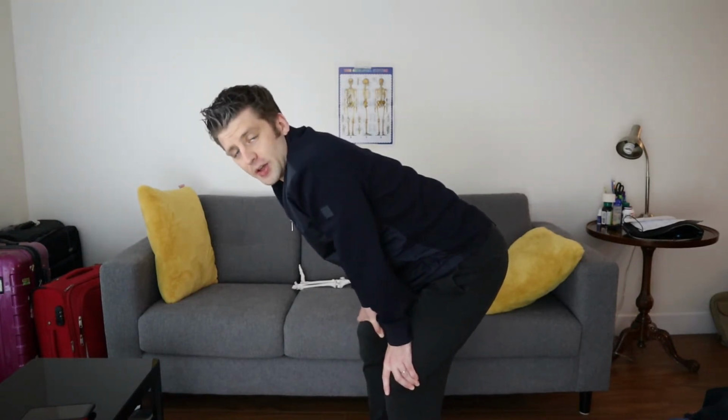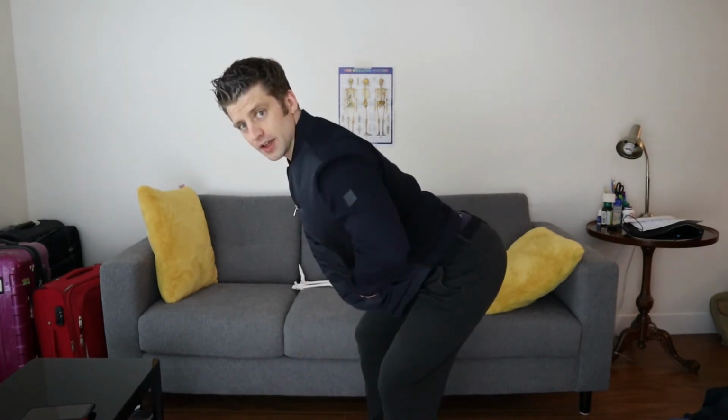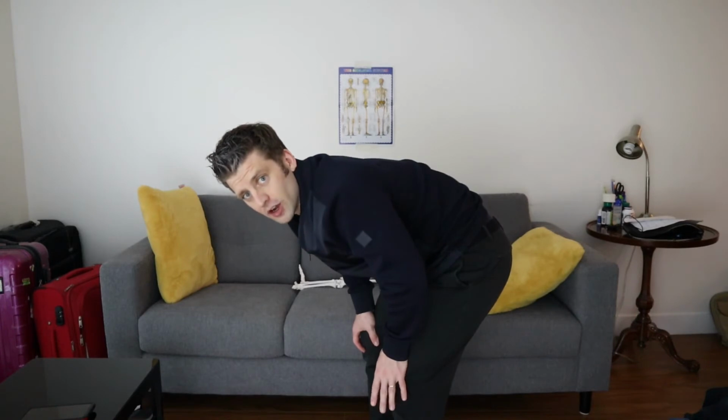And same idea, you want to do sets of about 10 or whatever you can handle. The big idea is to get the awareness, because where this carries over is now when you're going to be lifting things. Imagine you're lifting something at knee height. You want to imagine you're in the arched position like this, or at least in a neutral position, but not in that hunched forward position.